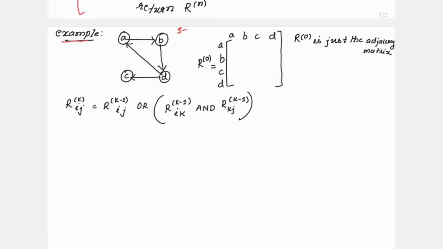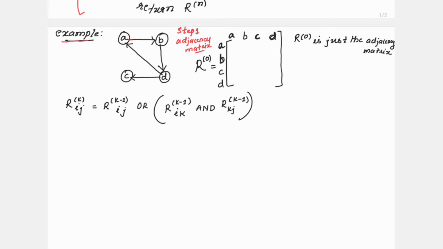In step 1, you need to find out the adjacency matrix. The values for this adjacency matrix can be written by observing the graph here. So first we are going to see A to A, A to B, A to C, A to D. Then next B to A, B to B, B to C, B to D, like this we will complete writing the elements here in the matrix. The values will be either 0 or 1.